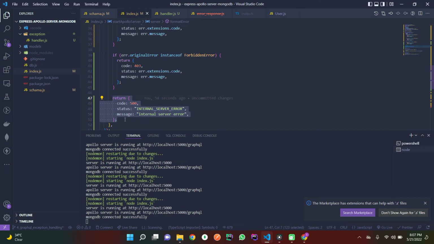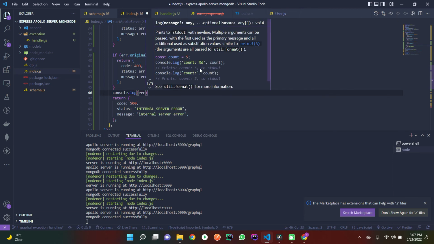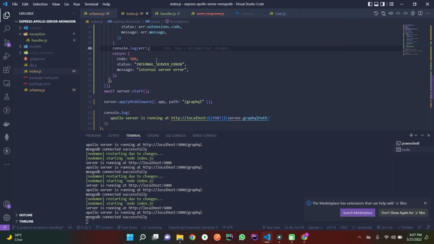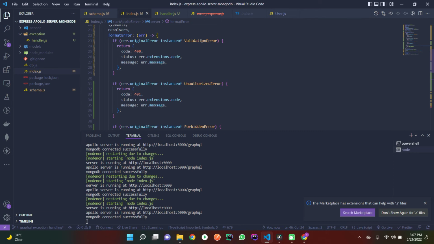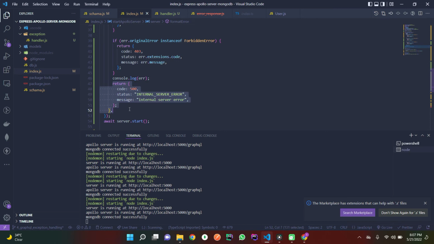We can send the webhook to Mattermost, Whistlet, or Slack. We can use any platform. We will use Whistlet or Slack, but this will be in the future. Right now we are going to show the user the internal server error. We are going to get any other error except validation, unauthorized and forbidden, and show the user the internal server error.